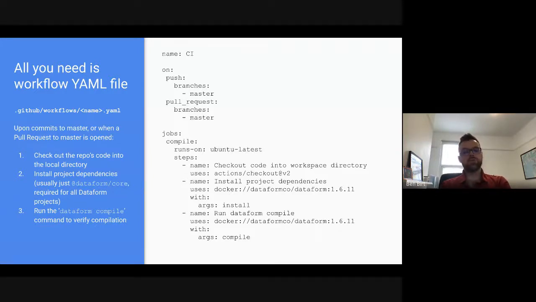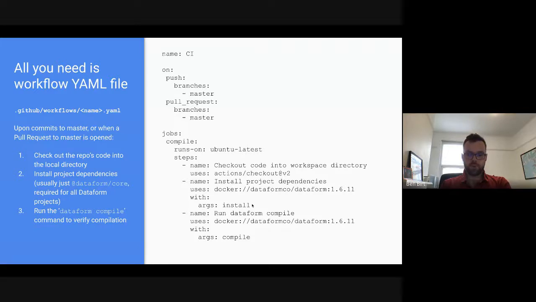And in Dataform Web, we actually take care of installing the dependencies underneath the project on your behalf. But because GitHub doesn't know how to do that, you need to install project dependencies explicitly here. As it says, this uses Docker, Dataform, and the latest version of this Docker image. So we're using that Docker image, and then we just run the install command. This would be equivalent to, on the command line, running Dataform install, which is more or less equivalent to, if you know about npm, running npm install.